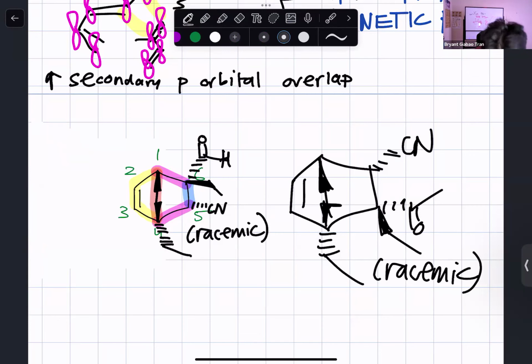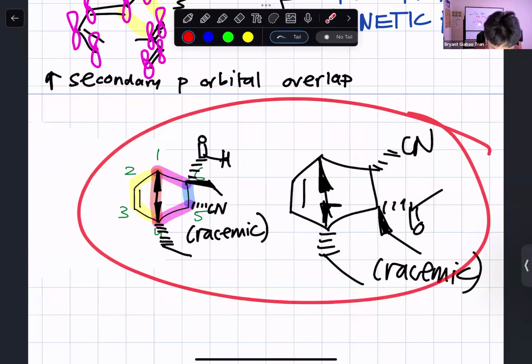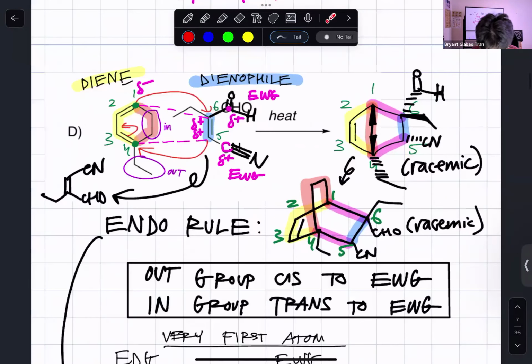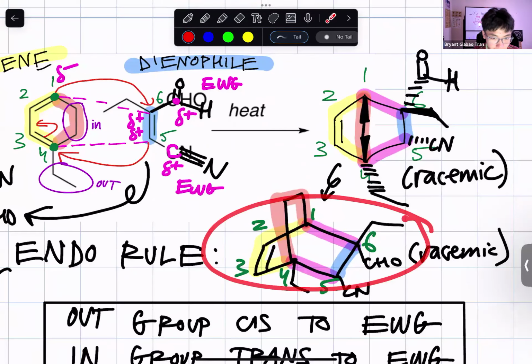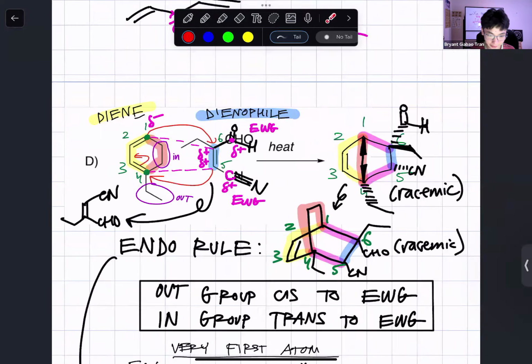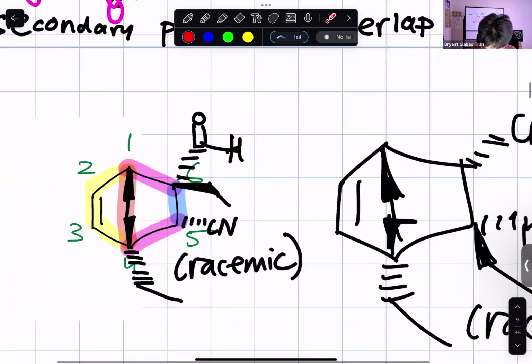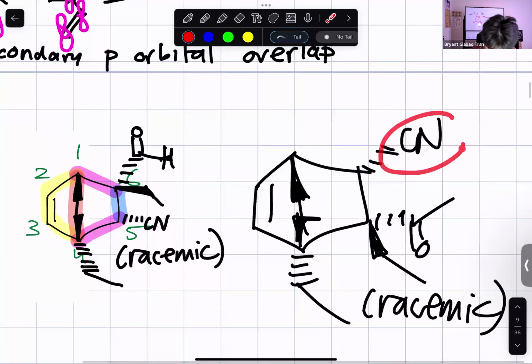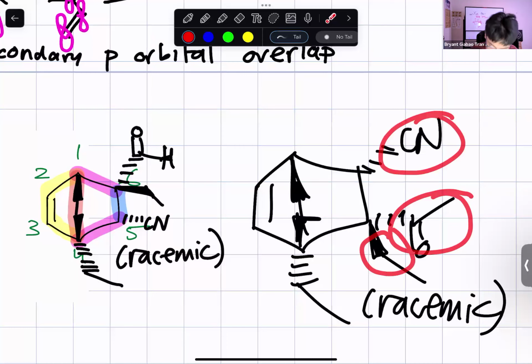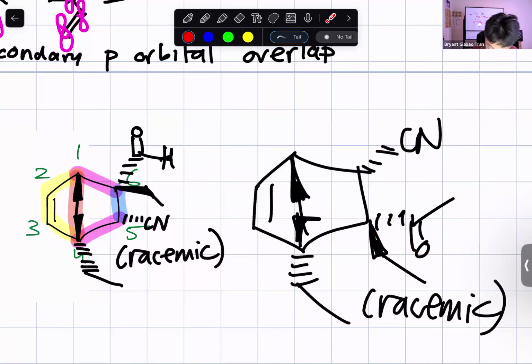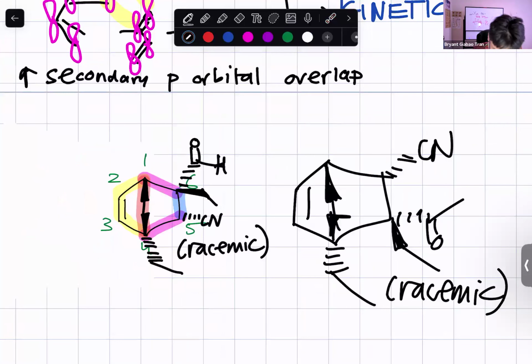So if you just leave your answer as this, I think you should still get full credit. If this way is more difficult to interpret and think about, like the bicyclic ring, then don't worry about that, right? But the difference between these here is that the nitrile, aldehyde, and ethyl flipped spots, right? They just flipped around because I flipped the dienophile upside down, so these would be constitutional isomers of each other. These are constitutional isomers. Let me explain when the flip happens again for Diels-Alder. That's going to talk about chemistry.